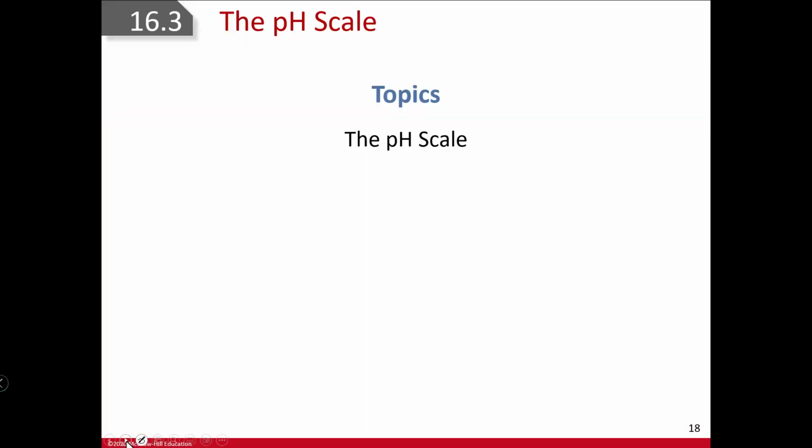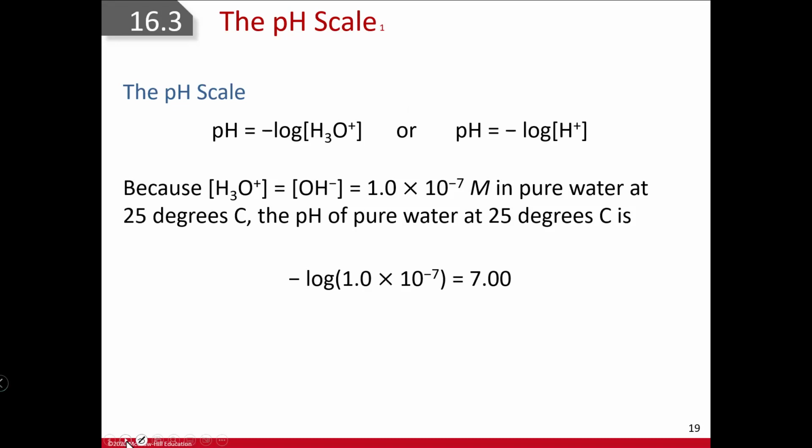Now we get to the pH scale. So the pH scale is based on this. P stands for negative log. So that's what I want you to remember here. P stands for the mathematical function negative log. And you go, why do we have that? Well, it's much easier to write P than it is negative log every time. So P is a quick way to represent a mathematical function. And so pH means negative log of the hydrogen ion concentration, which technically, according to the Bronsted-Lowry definition, is negative log of the hydronium ion concentration.